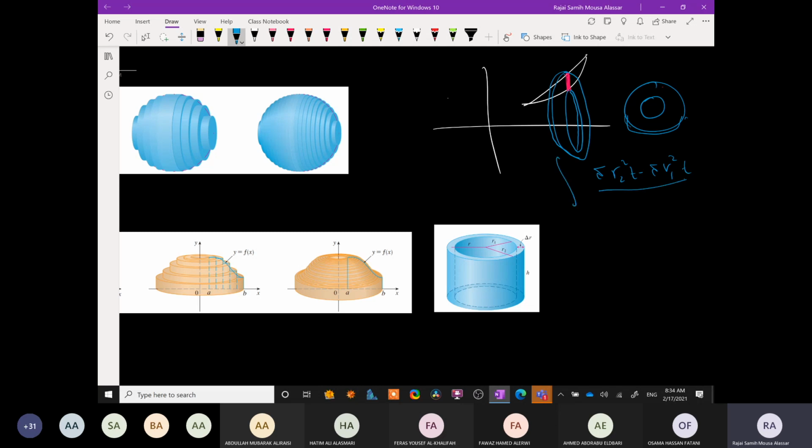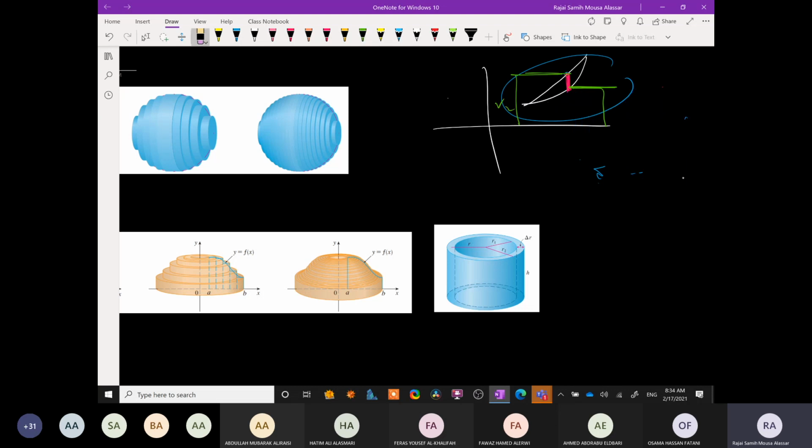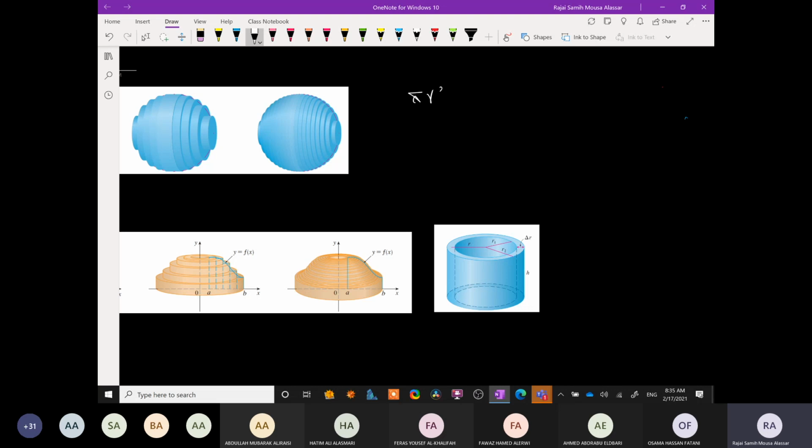And then you put an integral sign. You see what the thickness is, and you see what your r is. You just have to look at the graph and see which one is your r. For example, in this case, this will be your r1, and this is going to be your r2. So you just watch. It's not a matter of remembering anything. All you need to do is remember the volume of a disk, and the volume of a disk is nothing but pi r squared multiplied by the thickness. That's it.